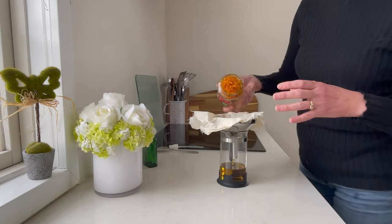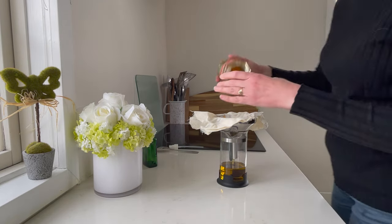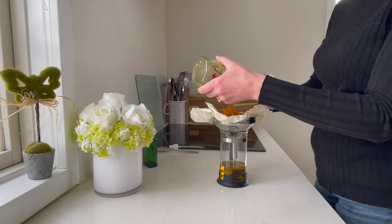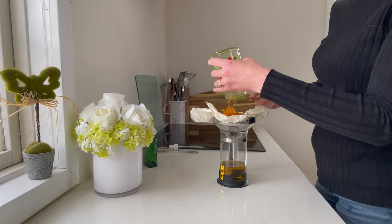There are many benefits of taking calendula internally too. There are many studies and articles that explain and show the benefits of this medicinal plant, so I will definitely plant some more calendula flowers in my garden this spring. They're very easy to grow.